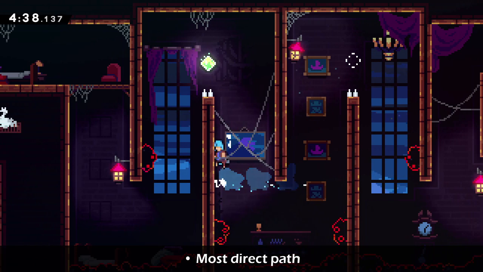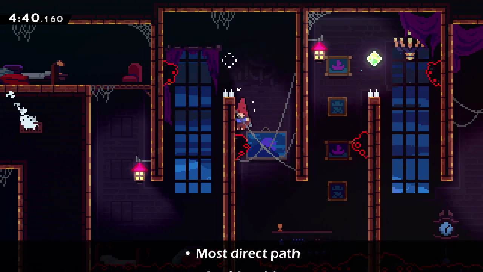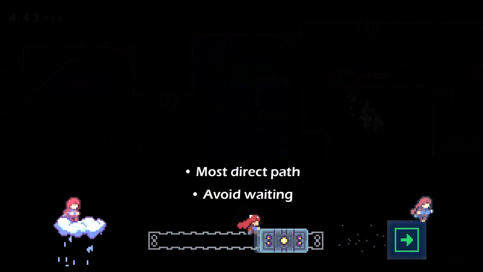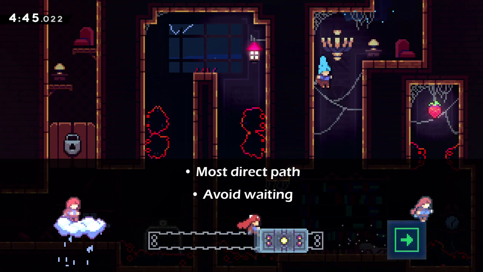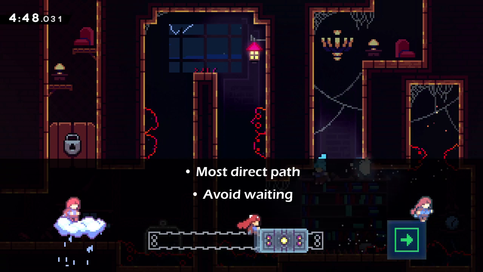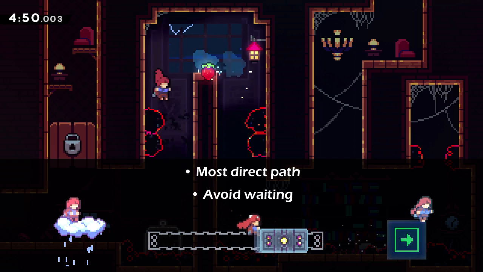Never wait for stuff unless you absolutely have to. In this case I'm talking about things like waiting for a zipper to move, or a cloud to bounce, or a swap block to come back. If you're waiting for something to build up speed, that's fine, but if you're just waiting for it to cross the room, try and find another way around. This is where it takes some skill, but usually a well-executed parkour sequence is faster than waiting for a moving platform to take you a short distance.